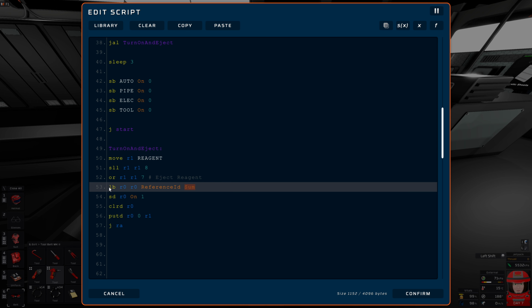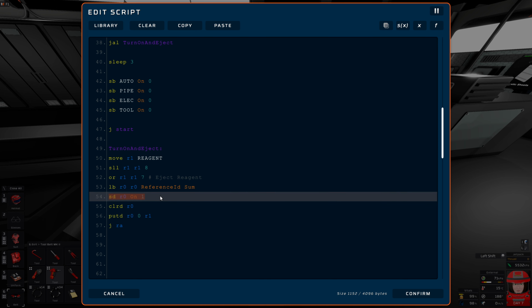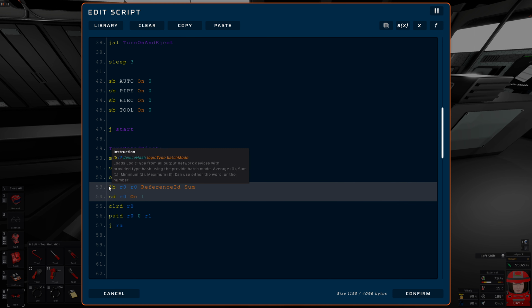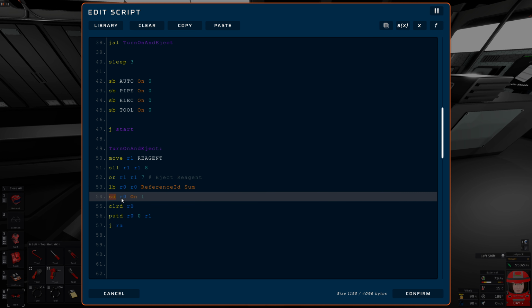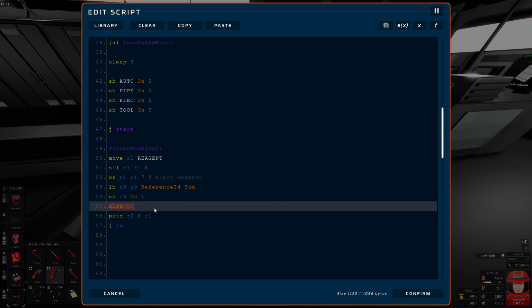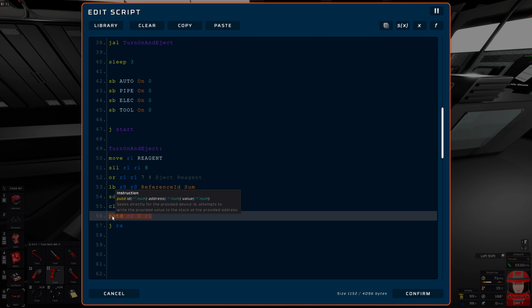And then of course I have to do this again because it's a batch reading command. So now I have this identity number, then I can say turn the thing on. I could also have used the write batch for that, but since I already have the absolute identity, why not just do this? Write directly to that device on 1. Here I'm clearing directly the stack, the memory, and here I'm writing directly into the memory at address 0 this value that I created. In this device. And that's it then.